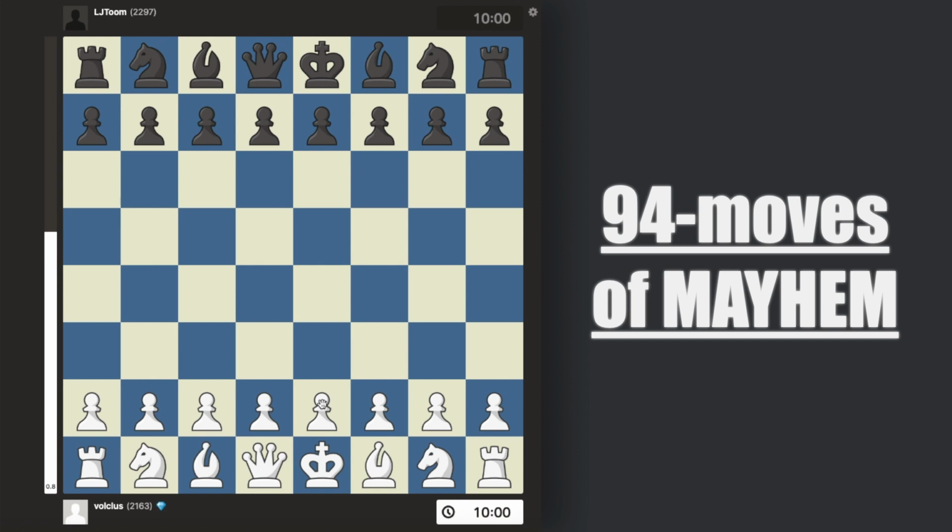Hello everyone, today I have an absolutely insane game for you. This was 94 moves long, and towards the end I got into massive time trouble and ended up having to pre-move 22 moves in a row. So it came after I played pawn to e4, and my opponent played pawn to d5, the Scandinavian defense.